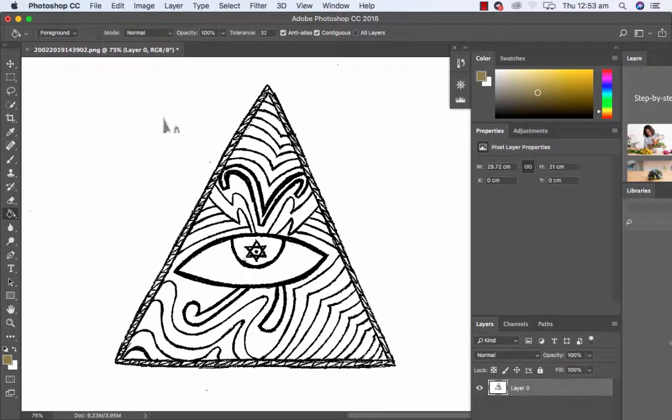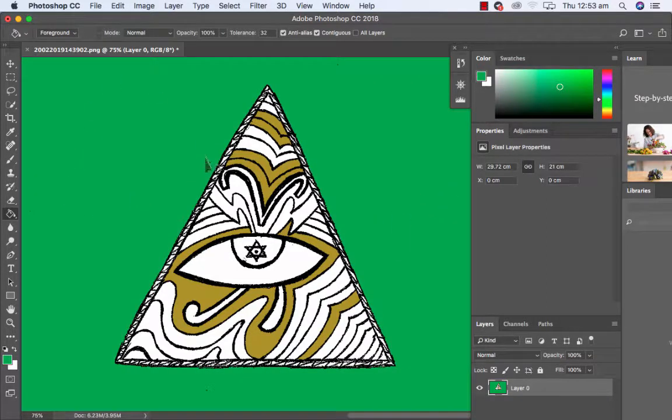I can then go and just fill her up with colour if I like. I've got my paint bucket, get some colour, and then just go nuts. I'm filling it up with colour. Now my outside colour, I can still see these little dots here. So I might just want to get my eraser, or an eraser, rubber, whatever you call it. Click on it, get rid of them. Then I just might want to fill it with colour, get my eyedropper.